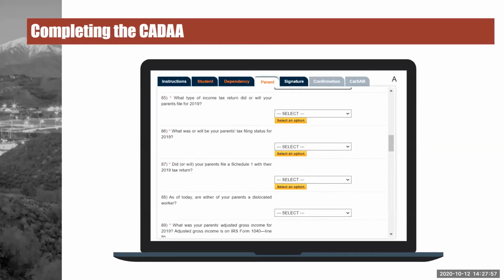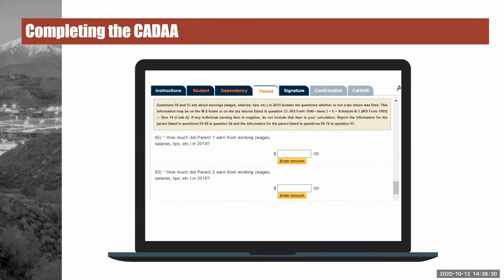For students whose parents filed taxes, you will have to answer additional tax questions, such as the parent's adjusted gross income, income taxes paid in 2019. Once again, look through the Help and Hints feature and also refer to the actual tax forms in order to accurately answer each question. Of course, if you need assistance, feel free to contact the Mount SAC Financial Aid Office. You will also have to answer a question about whether your parent or parents are a dislocated worker. Respond yes or no based on your situation.